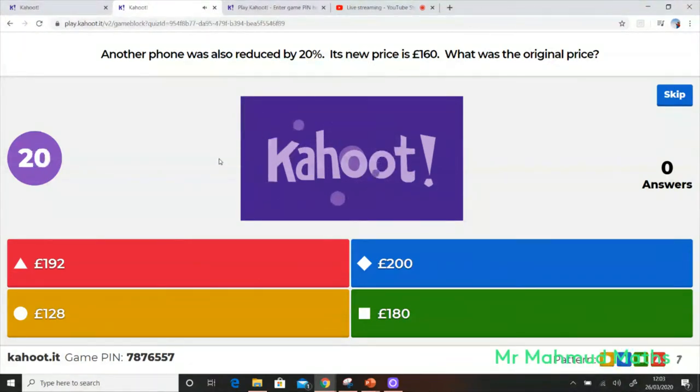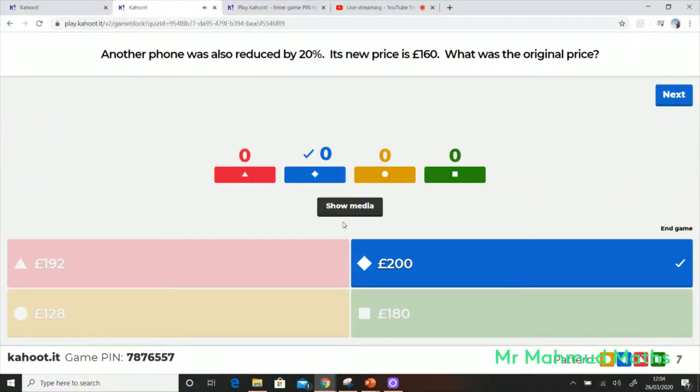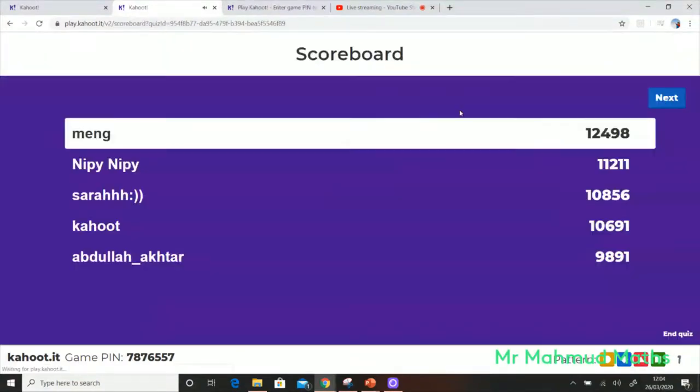What is the original price? So 200. So people think it's 200. Silence replaced 200. Year all, I won 180. Will Chantry 200. Yusuf Mohammed 200. Okay, what was the answer? It was 200. Well done, guys. Sean is saying 128. The answer was 200.